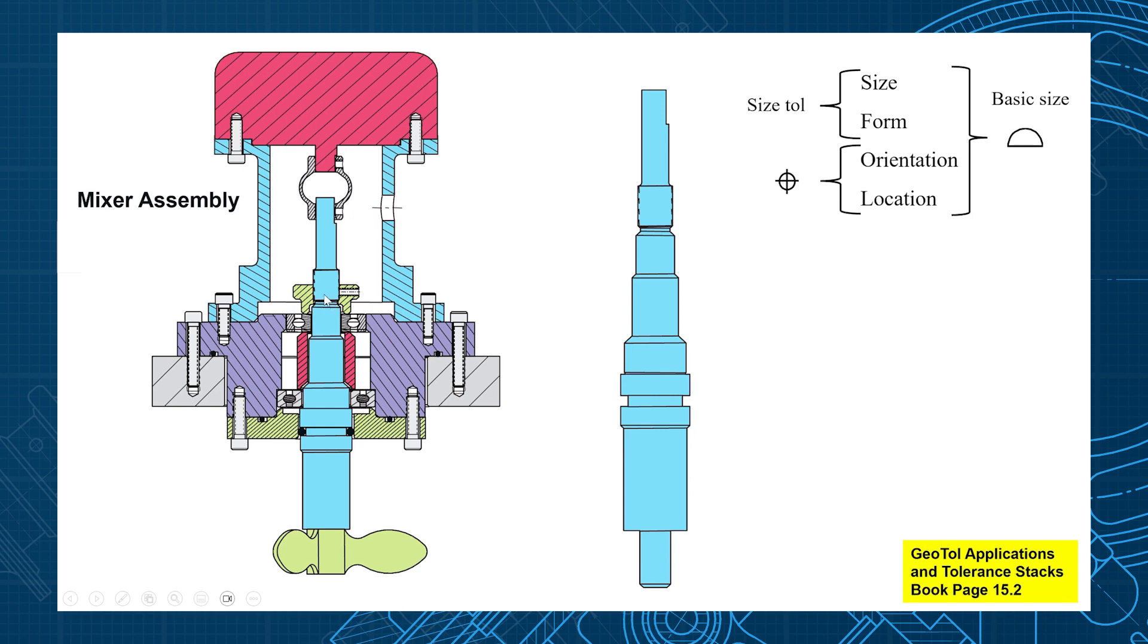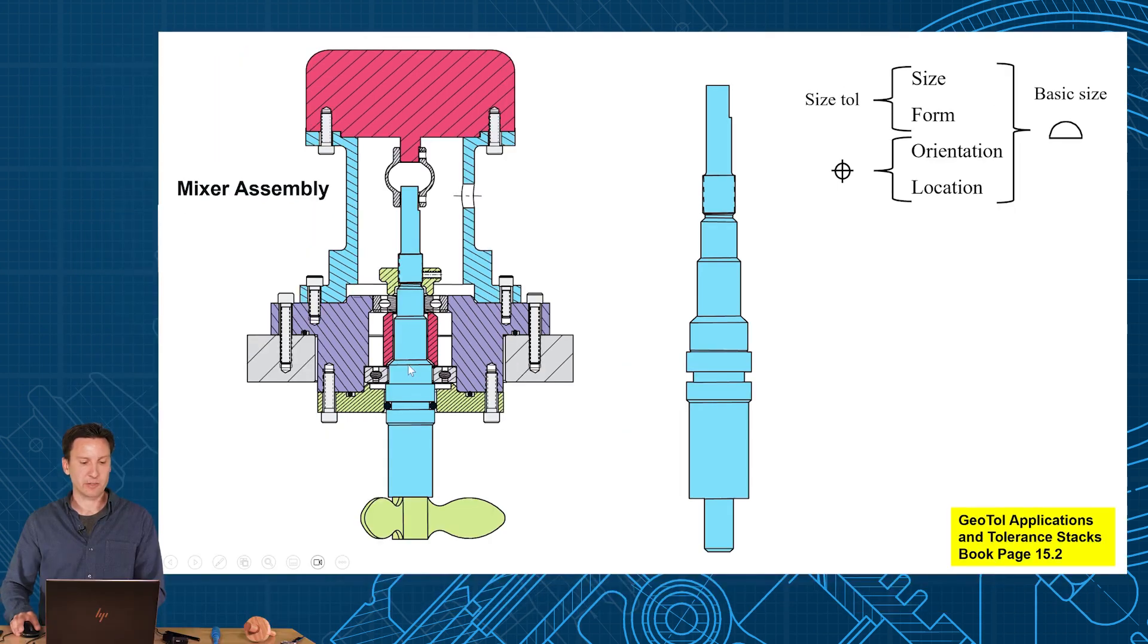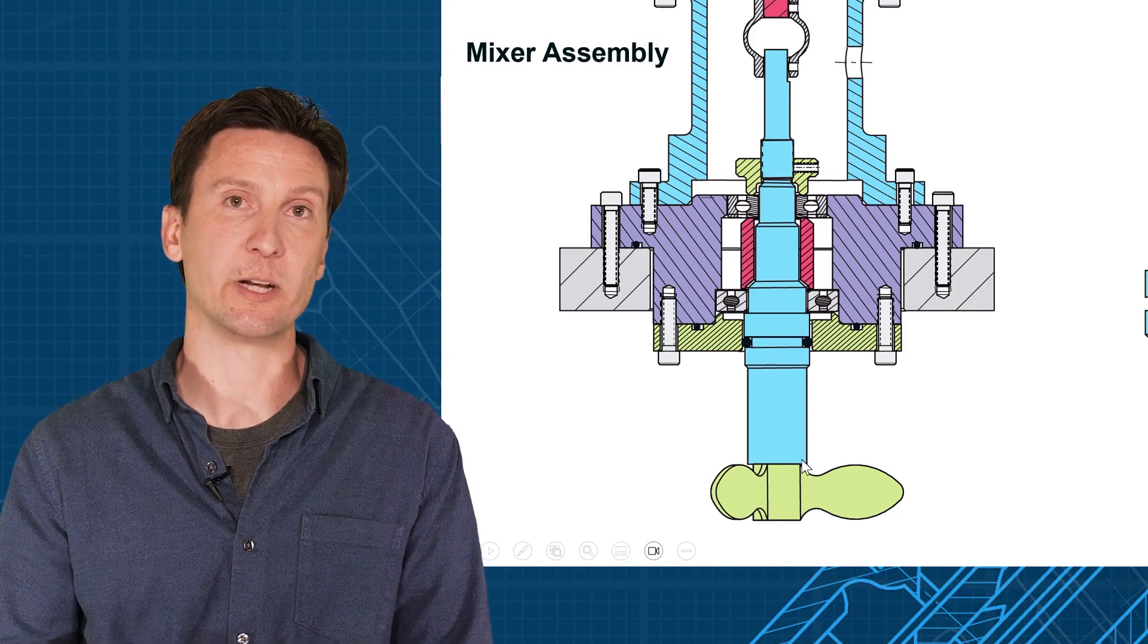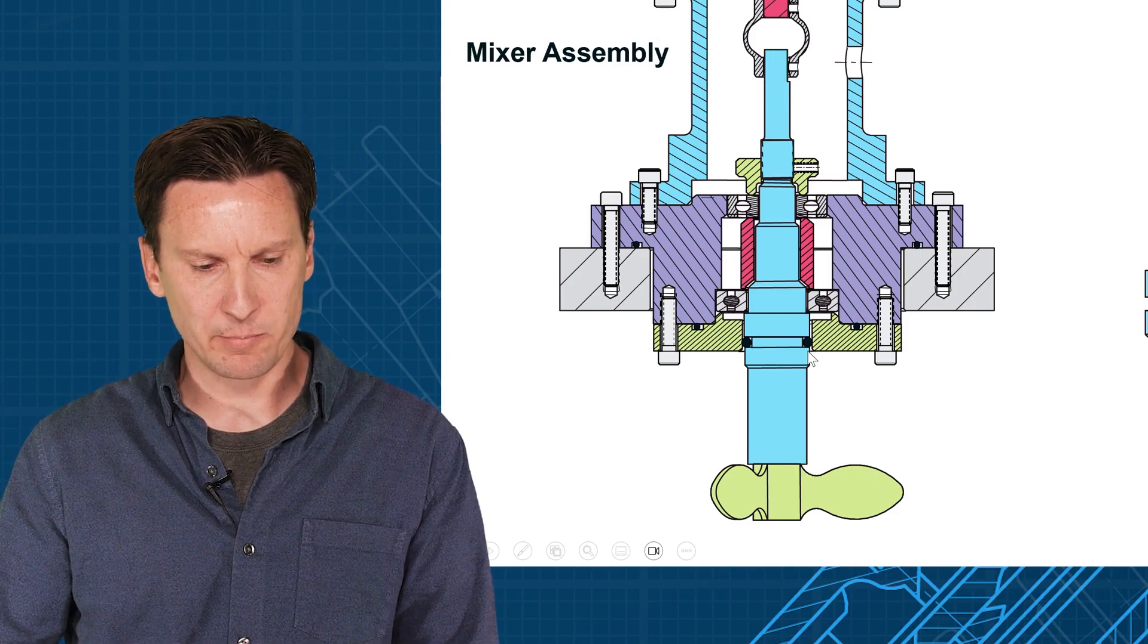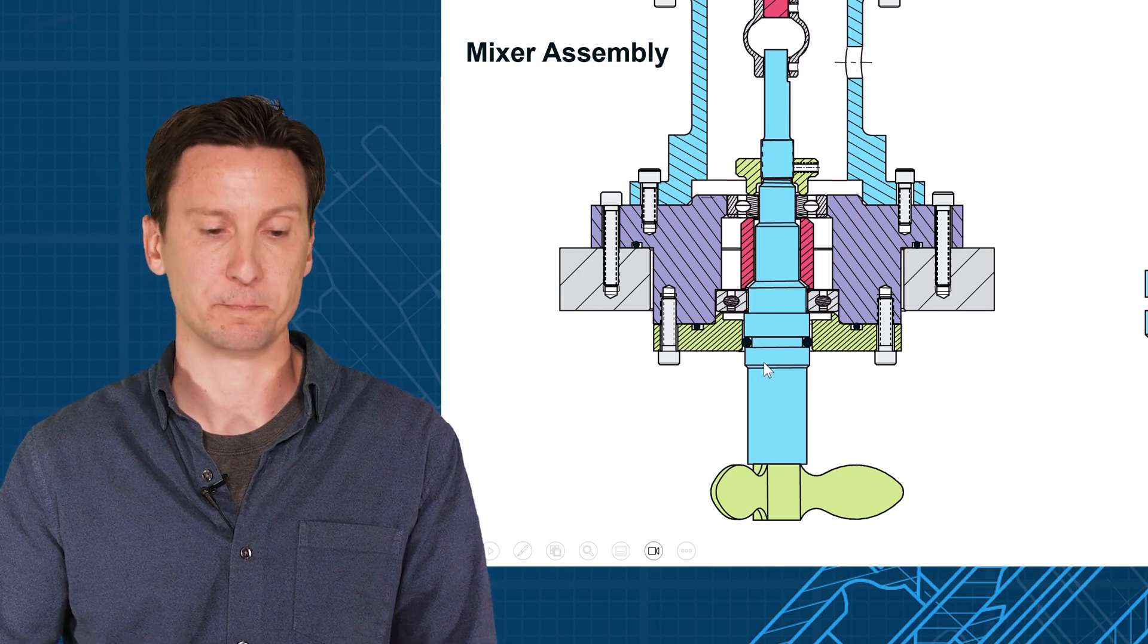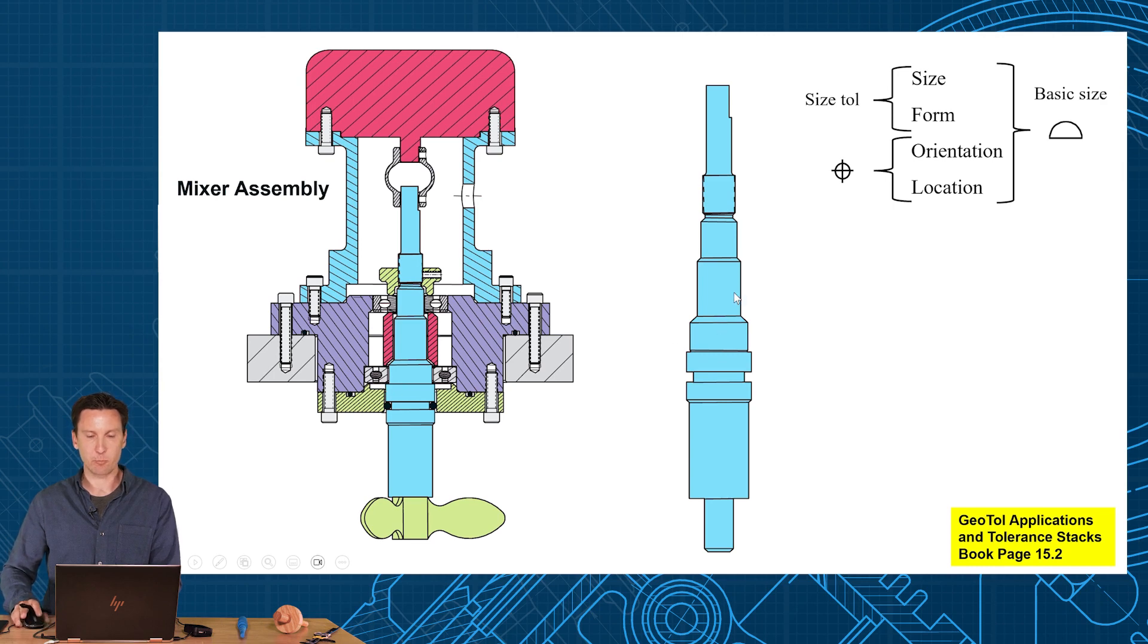This bearing is going to be fitting onto this tight-fitting journal. To cinch everything down they have this threaded piece here where a lock nut can cinch it all down. Not really that important that's coaxial. This whole shaft and bearing assembly is going to be fit into a main housing in purple and then we have an adapter and an electric motor that mount on top. The electric motor is attached with a coupling so that when we turn on the electric motor it should attach to the coupling and spin our shaft. The shaft has a propeller mounted on the bottom and the propeller is going to be mixing some fluid in a big drum. We want to make sure that none of the fluid gets up into our bearings so we have a dynamic seal that's really critical on these diameters right here.